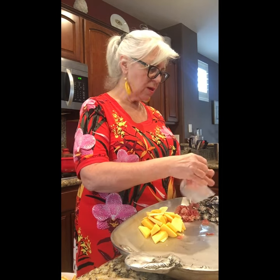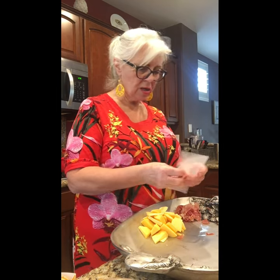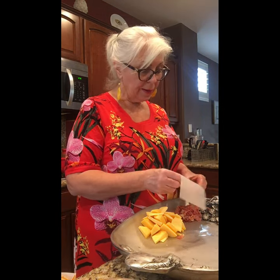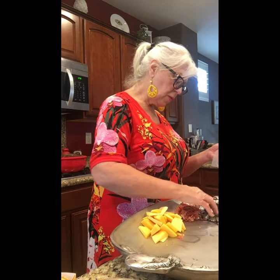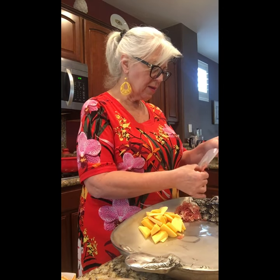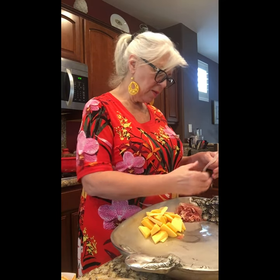Okay, we're almost through this. It's going to be the hardest meat that we have to put on there, but it's going to be some good eating. I mentioned earlier that I hadn't heard of a charcuterie board. Well, I'm not in the loop like I used to be when I owned a restaurant. I just cook for myself and my husband and my group of friends who come for playing cards. We have a group of ladies who play cards every week. We're in a little COVID bubble up here. And this is the same group with their husbands who I'm going to go to the Superbowl party at today. So they're all going to get to eat all of this.